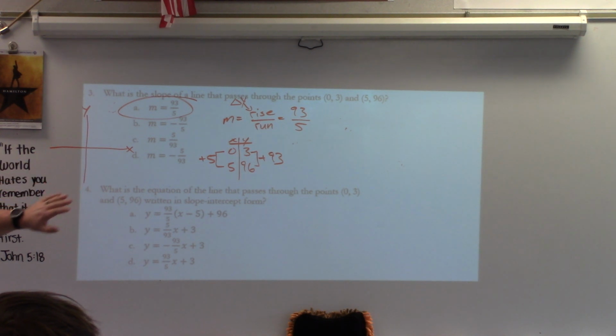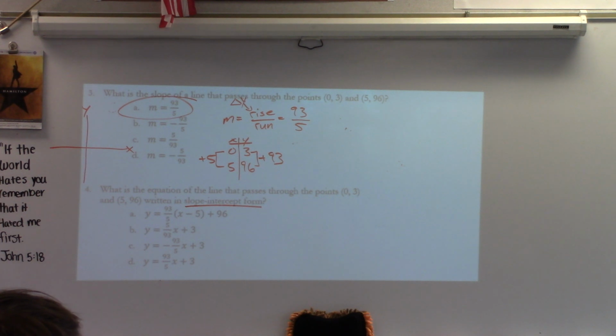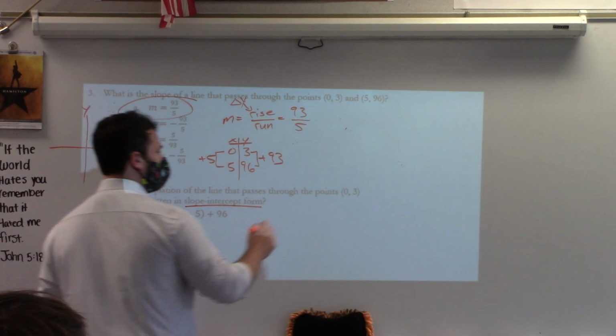That we know the correct slope, and I will say this, on number 4, if you made a mistake on number 3, I read with you on number 4, so you may have gotten some credit but had the completely wrong answer because of what you put for number 3. Even if you have the wrong slope, there is one answer up here you should automatically eliminate since we want slope-intercept form. A. That's not slope-intercept, is it? That would be a correct point-slope form, but not slope-intercept. We got to notice that our y-intercept is 3.